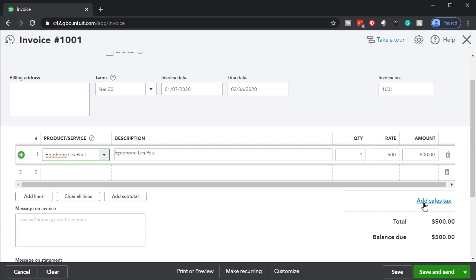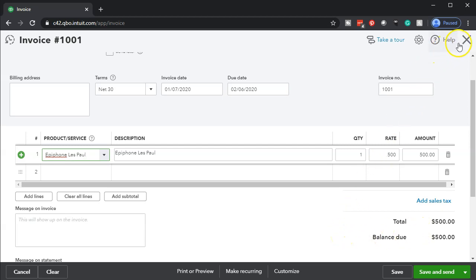I could go to this link and get into it here. I don't want to do that, though. I want to set it up proper. I want to go outside of this invoice and set it up so that it'll calculate the sales tax for us. That means the sales price will be $500. Then we're going to be adding to it whatever the sales tax will be for it. We get to keep the $500. The sales tax, of course, then we have to take from the customer and give it to the state in most cases, in the case of the US typically.